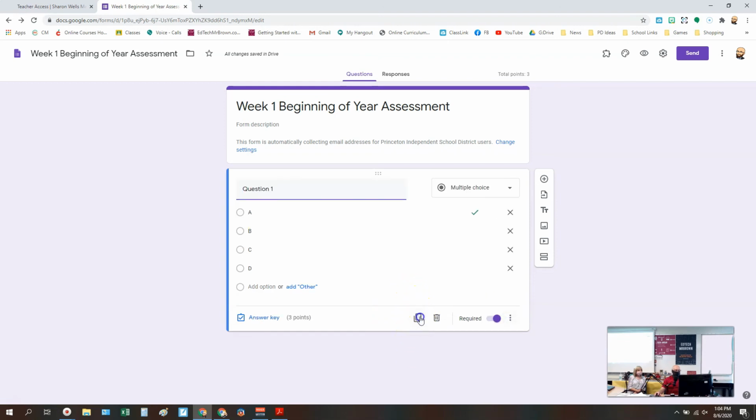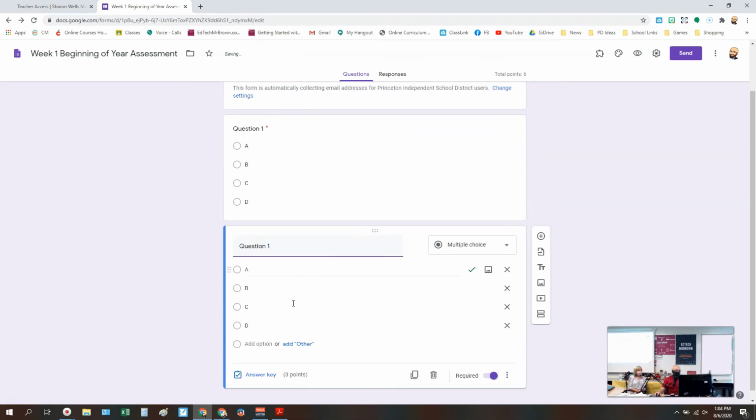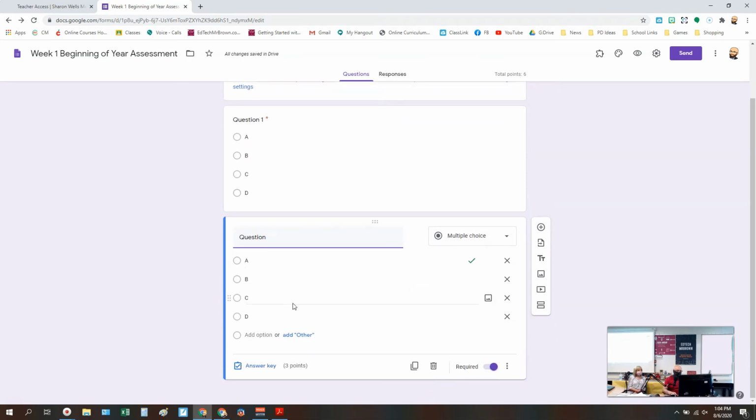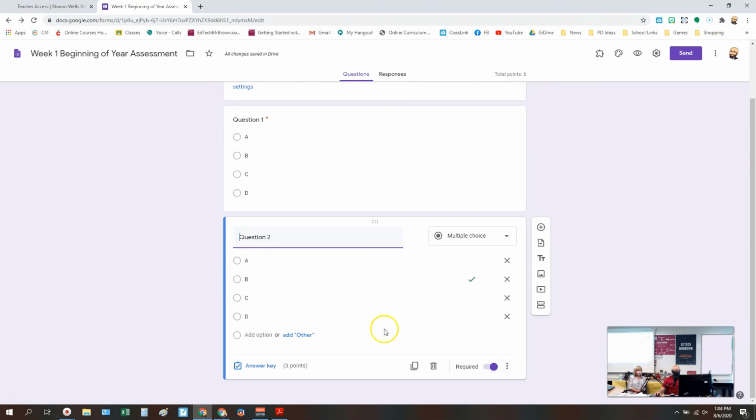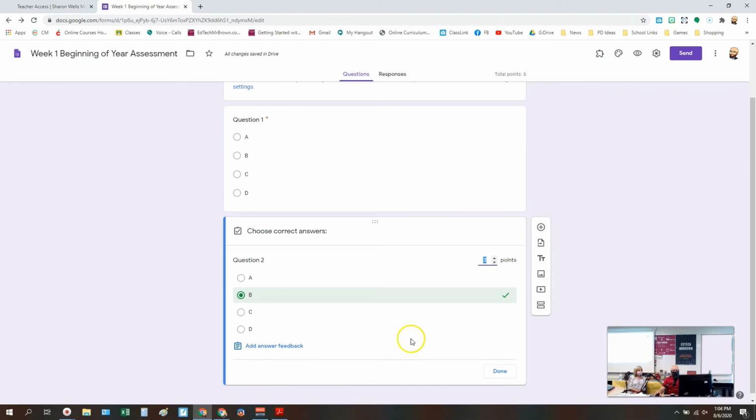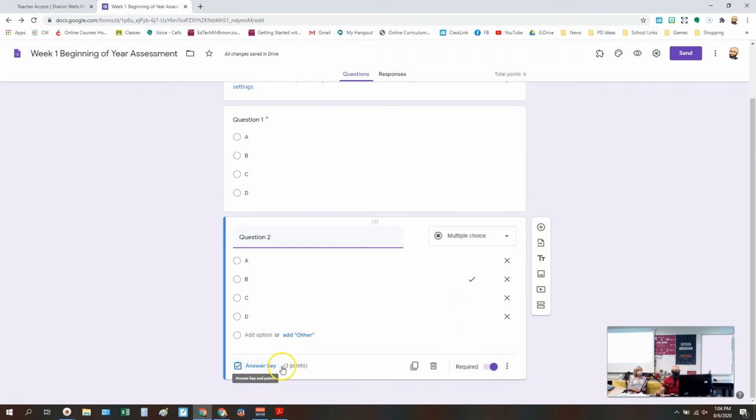Now we have question 1 in there. We're going to hit duplicate, and you notice we have question 1 again now. The one underneath, we're going to backspace there and change it to question 2. And we'll go in here to the answer key, and I tell you what, we'll change it to something else. That way we get that practice. So question 2, we made the answer B. See, the point value is already there. The point value is already on the screen. We hit done after setting up our answer key. Point value is listed down there as well.